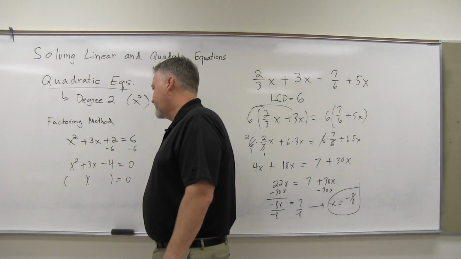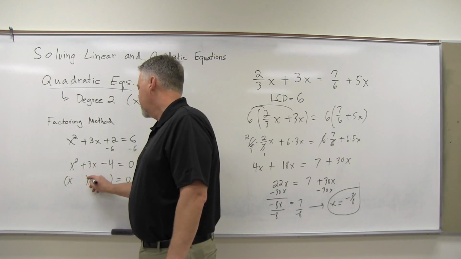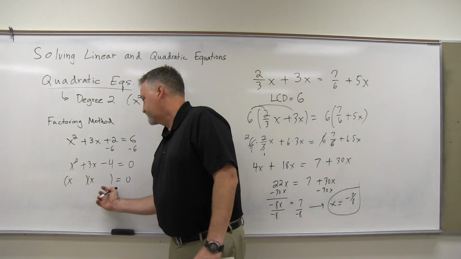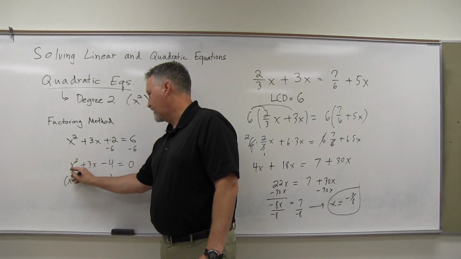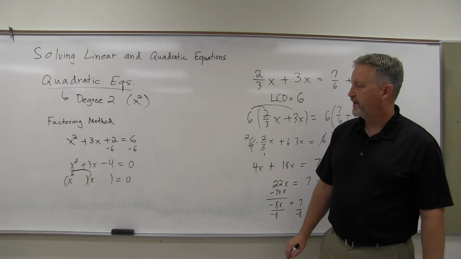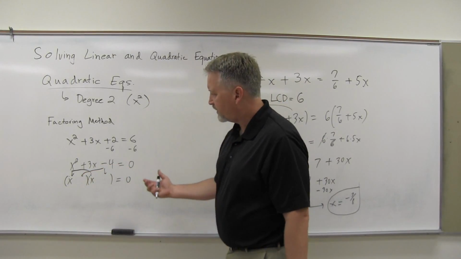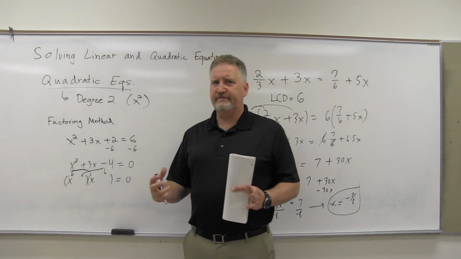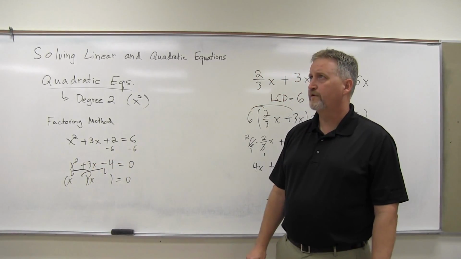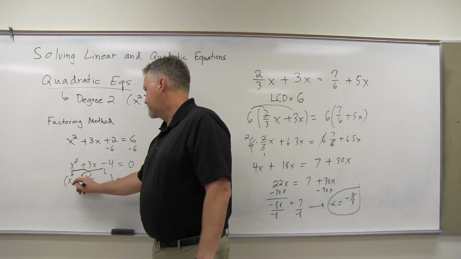These are actually pretty nice ones, with 1x squared first. What it amounts to is you've got 2 binomials, 4 slots, 2 slots here, 2 slots here. The x squared, we factor that first, in the first 2 slots, and then for the second 2 slots, we've got the minus 4. The reason these are easy is that you can think of factors of -4 that add to be the middle term, factors of -4 that add to be 3. And since it's a -4, we know one of them is negative.